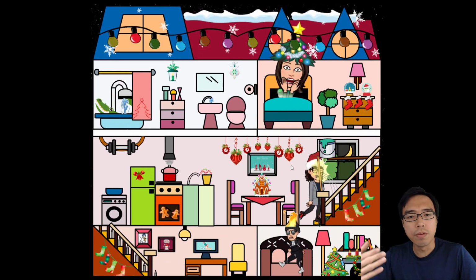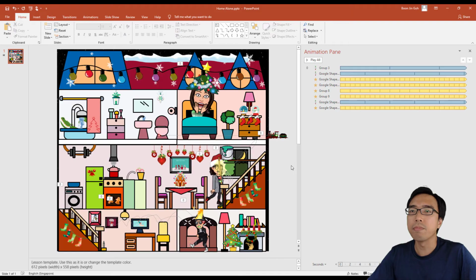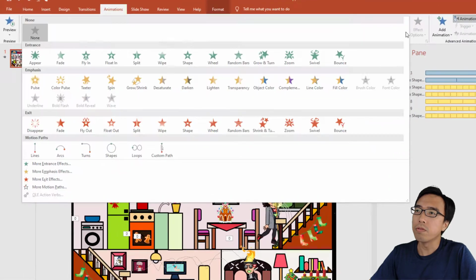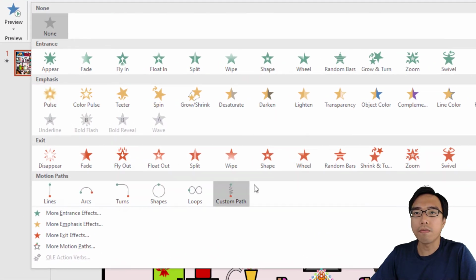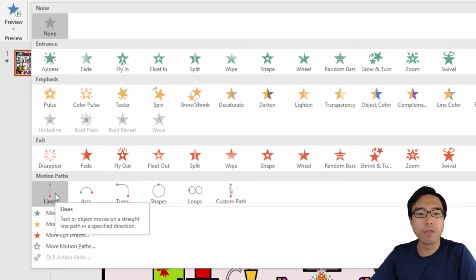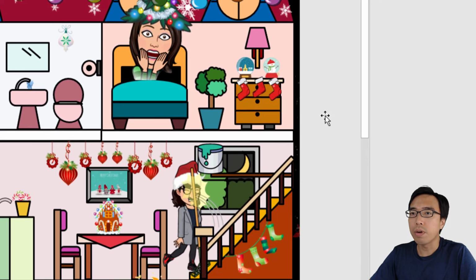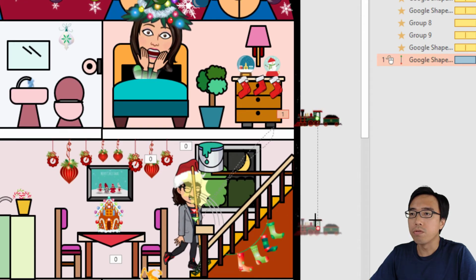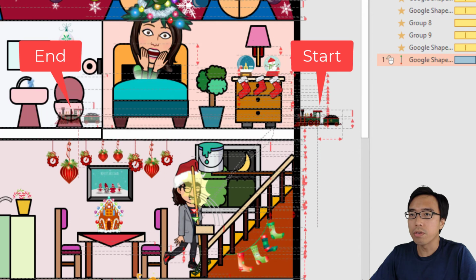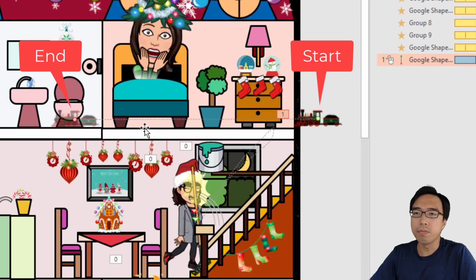I will show briefly how you can do this in PowerPoint. I will now create an animation with a custom path. Custom path lets you be flexible with the movement, but for the train, we're going to use the Lines motion path. With the Lines motion path, you need to select the starting and ending point, and to have the effect made well, it should move the whole train or the whole object behind another panel so that it will appear and disappear and you loop again.